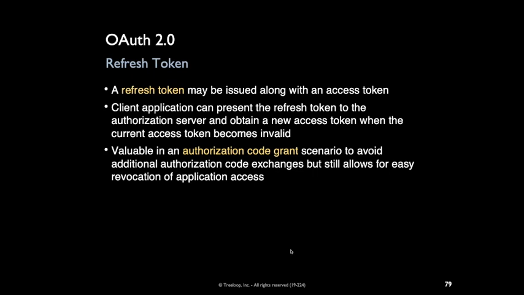Then a couple of days later, Mint says, I need to get the balance for Joe Smith, so I'm going to call Bank of America using this access token. Got the balance, great. A couple of days later, I use this access token again, and Bank of America returns an error saying that token has expired. Okay, throw that away. Use the refresh token to call a different API method over there, which basically says, please give me a new access token, here's the refresh token. It validates the refresh token, says yep, that's cool, and issues a new access token. Now Mint uses that access token until it expires, and then it uses its refresh token to obtain a new access token.